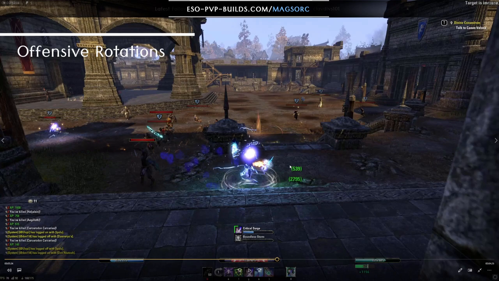I will be going pretty much all over the place in this keep, killing some people here and there, and I will tell you what I do in this fight, what goes on in my head, and tactics that are really important for a magicka also to use.